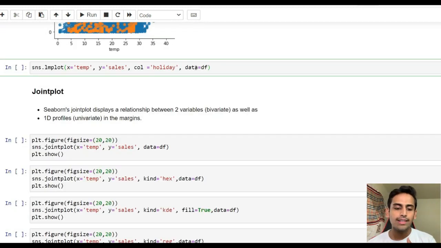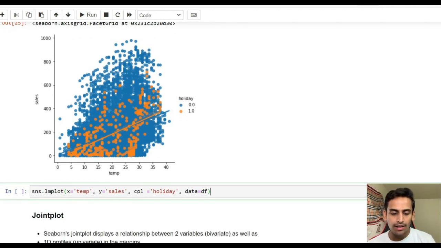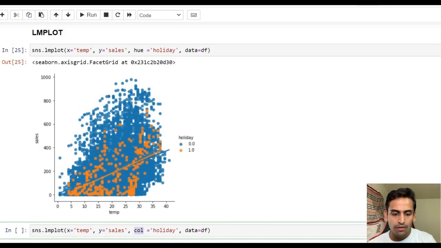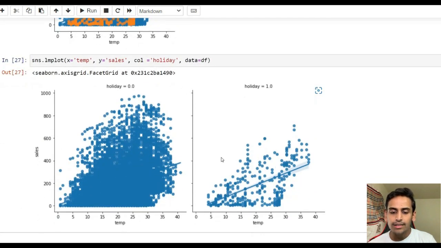The next thing we can do, instead of overlapping those two graphs for holiday equal to 0 and holiday equal to 1, is segregate those two graphs as well. We can do it by adding col. So in the above we were passing the value hue, here we can pass the col. So col equal to holiday. So in short it is col. When I run it, I can see those two graphs for holiday equal to 0 and holiday equal to 1. So in this way also we can segregate the two graphs based on certain column or certain values.